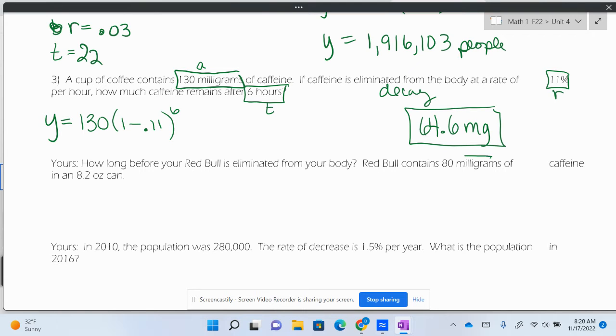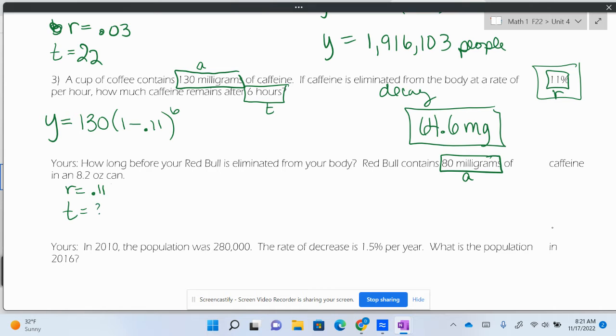Anyway, so 80 milligrams. That's what we're starting with. This is my A value. Okay. We know that the body breaks down your caffeine out of your body per hour at what rate? We know it from the question above us. What's the rate that your body eliminates caffeine? 11%. The rate at which your body can eliminate caffeine is 11%. So we're still going to use that same rate. And we just need to know how long. We're trying to find the T.